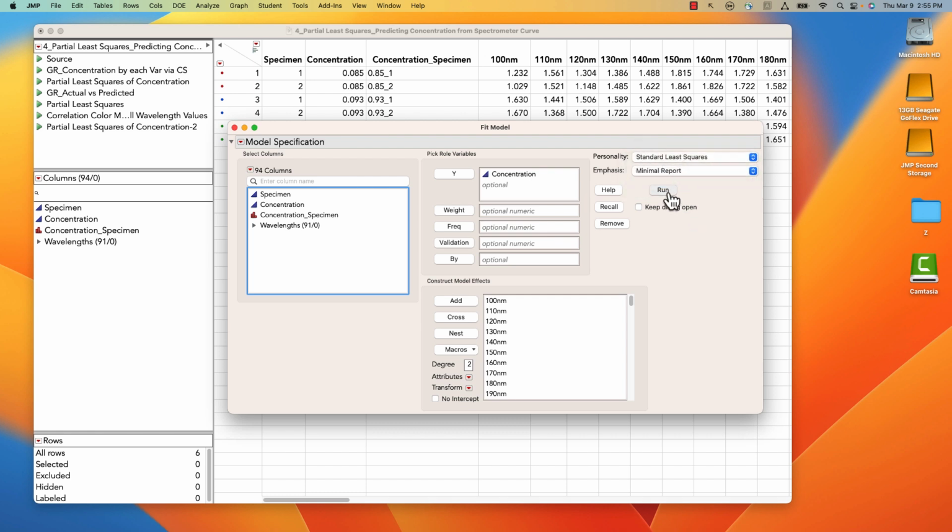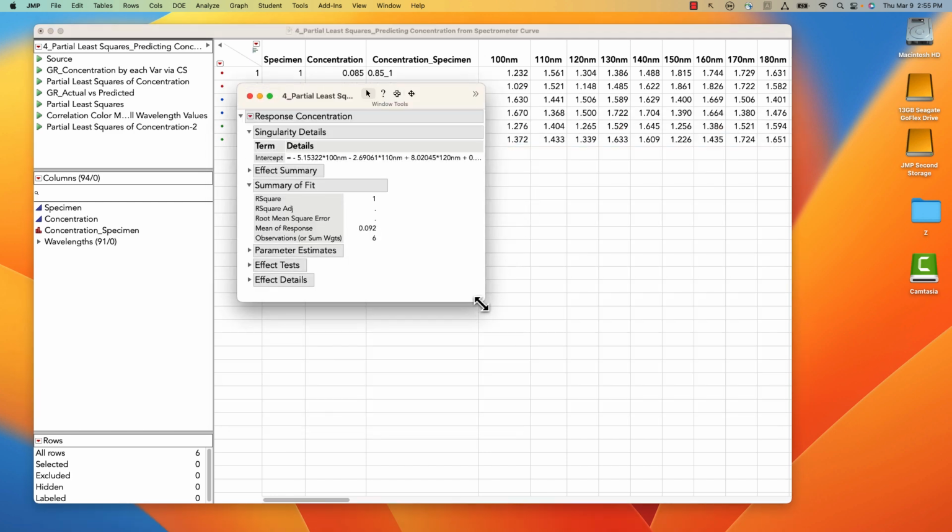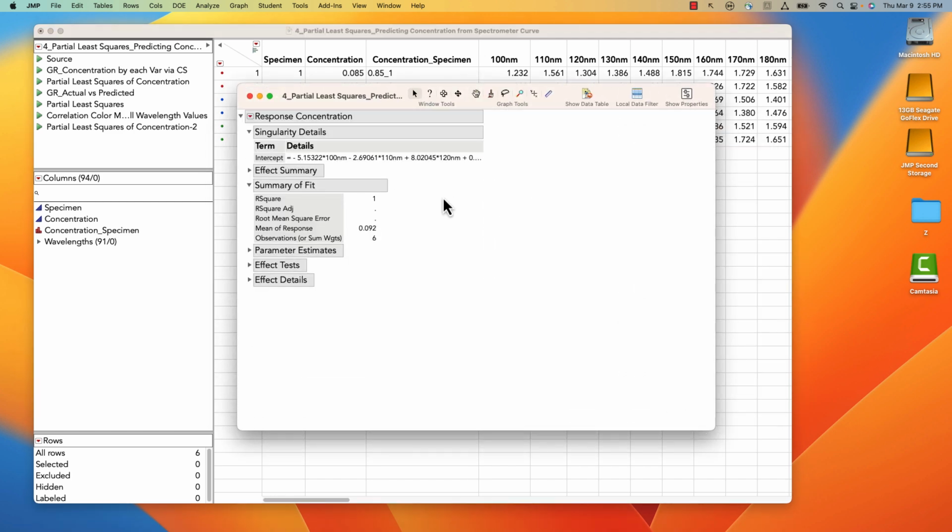If I try to run this, it's not going to work because I've got 91 predictive variables I'm trying to fit in here, but with only 6 observations. So there's nowhere near enough information. There's nowhere near enough data to fit that many terms in the model. And then just selecting one or two or a couple, that's just too challenging because you can't decide which ones should I pick?